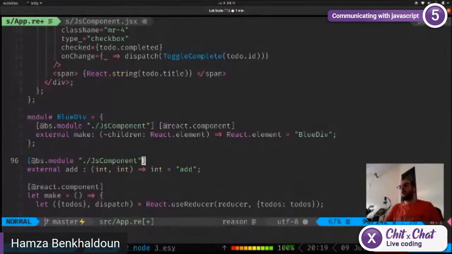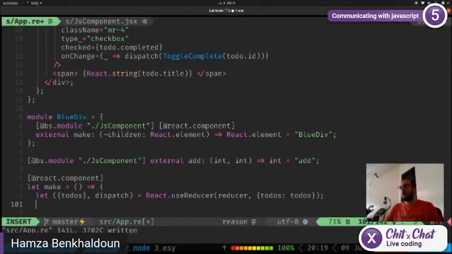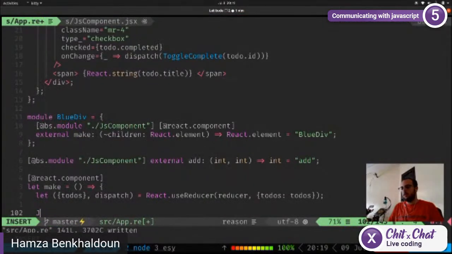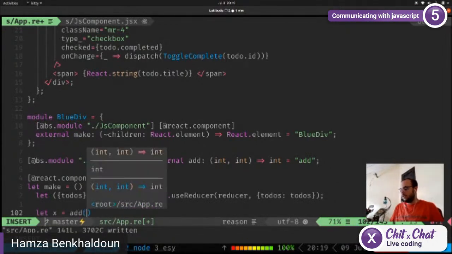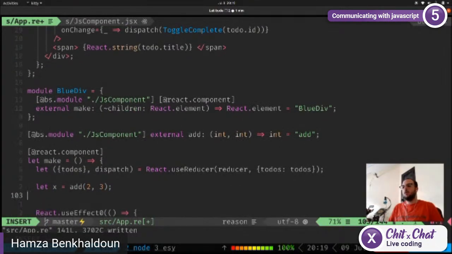So now that we bind to our add function, what we can do here, for example, is use our function. Let's do, for example, let x equals add 2 and 3. And now what we can do is log the x.